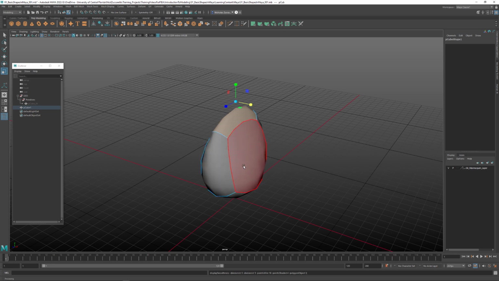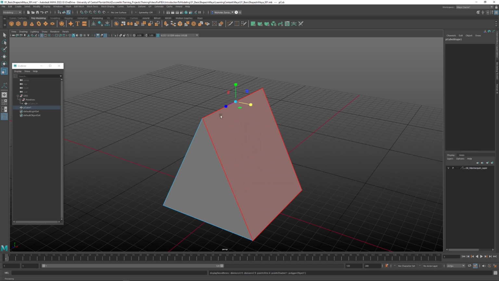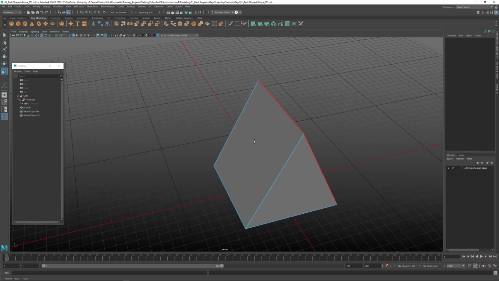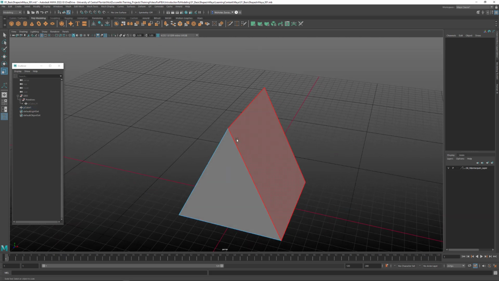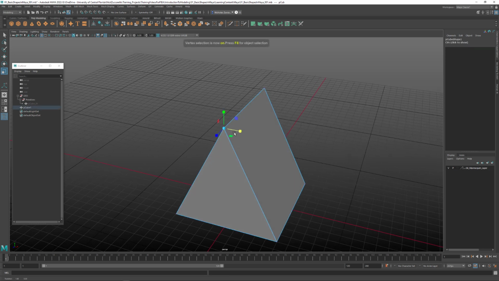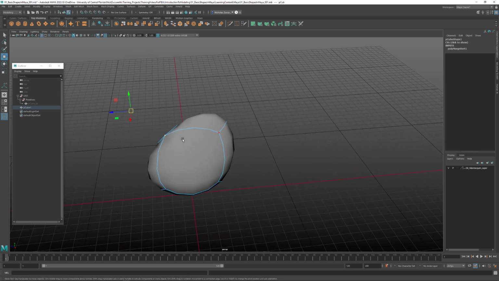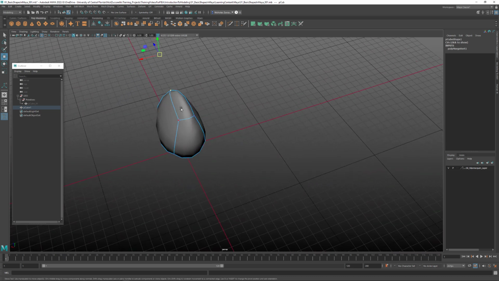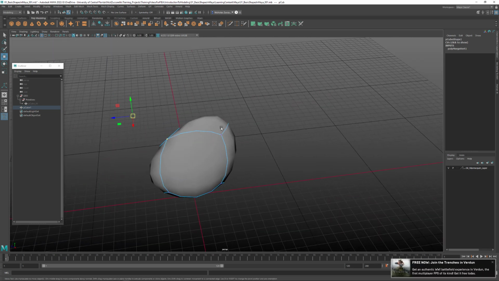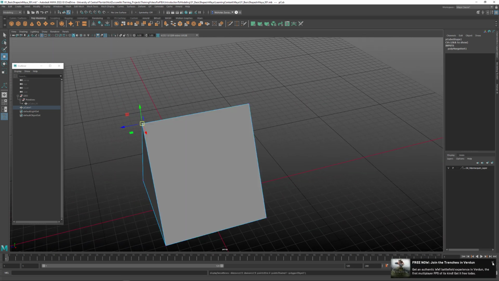This is just a temporary preview to add subdivision levels to it. We still have that face in there like that. So what we could do is hit F9 and select our vertices, and we can shift right click over this and say merge vertices, and merge vertices to center, and that would merge those together. So now if I tap 3, you can see that's merged together. There's still a face right here for this. Okay, I'm going to tap 1 for that.